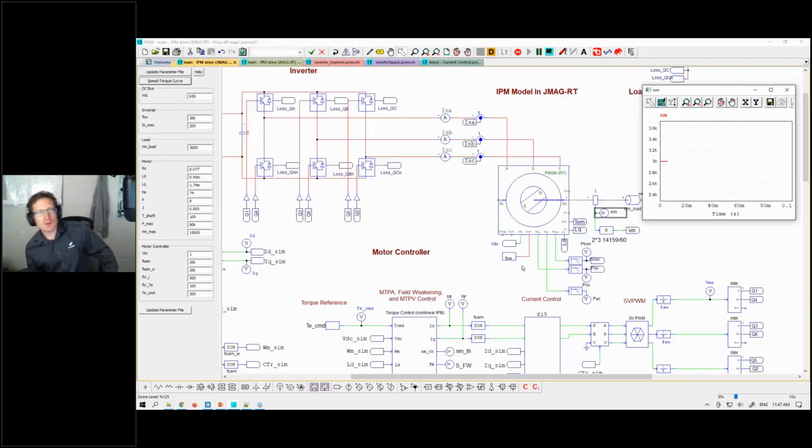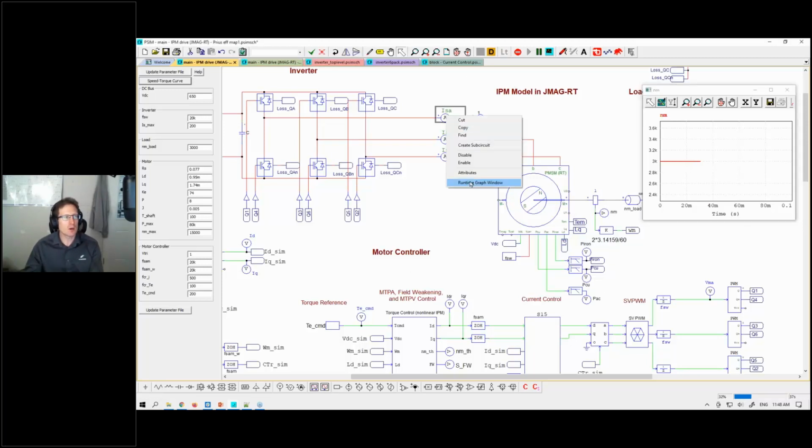If we're trying to generate an efficiency map, I would strongly recommend running with a constant speed load. That way you can set the speed of the machine and you don't need to worry about inertia and accelerations of the motor. They're faster simulations that way, so we can hit torque set points. We're just now controlling the torque of the machine, and it's going to be a lot easier.